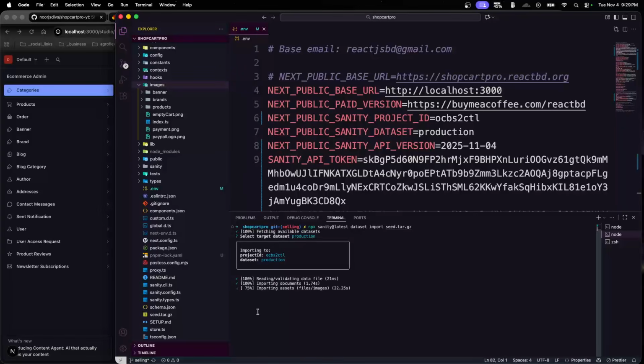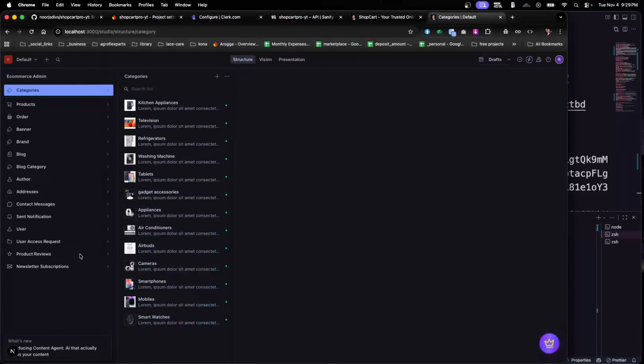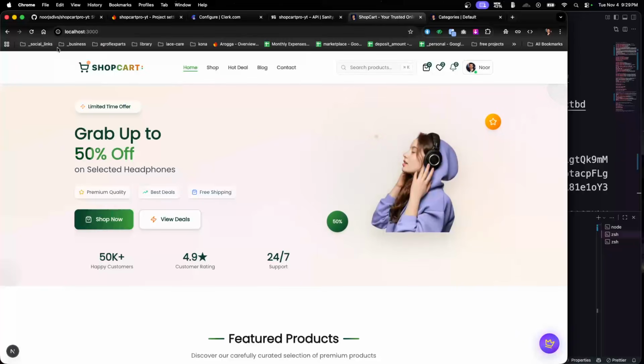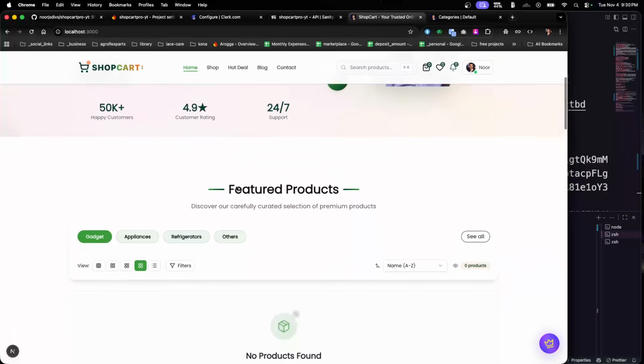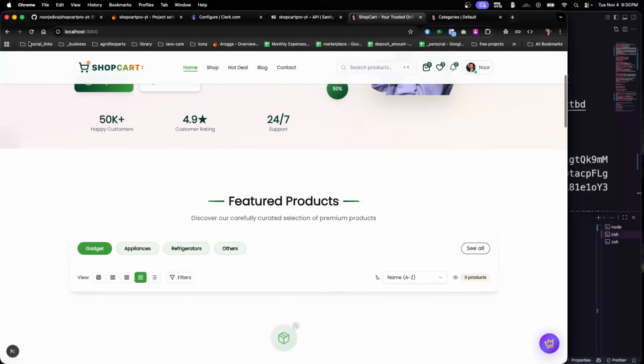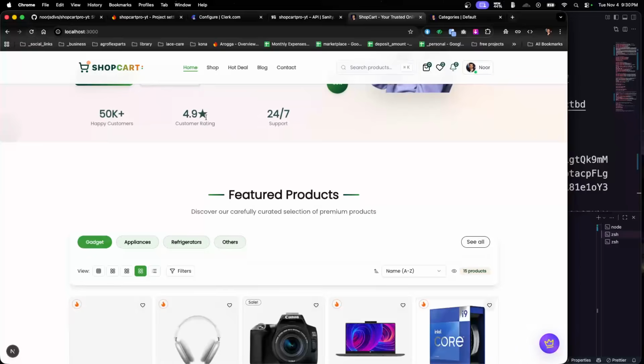By the way, this is not the latest which I was changing previously. It was just setting the previous file onwards, so I will not get the orders, but I will get the users. It's also setting asset references and all other things. Now if we come over here, I think I need to reload. If I reload here, you see, okay, not yet done. Even after I reload, okay, now it's coming.